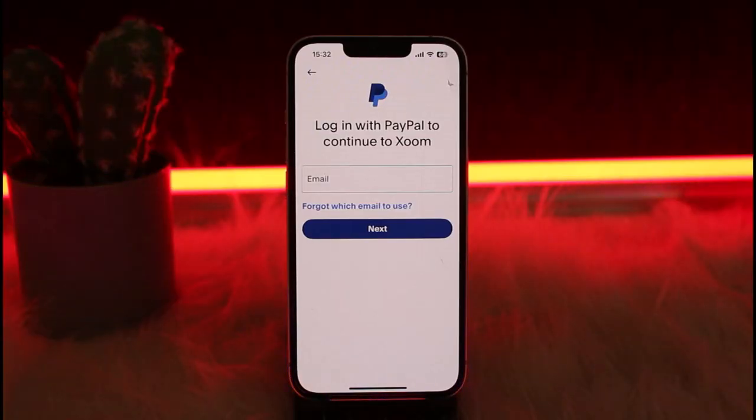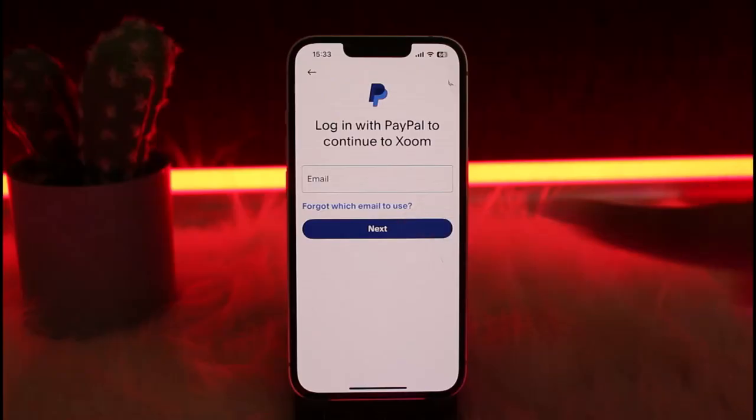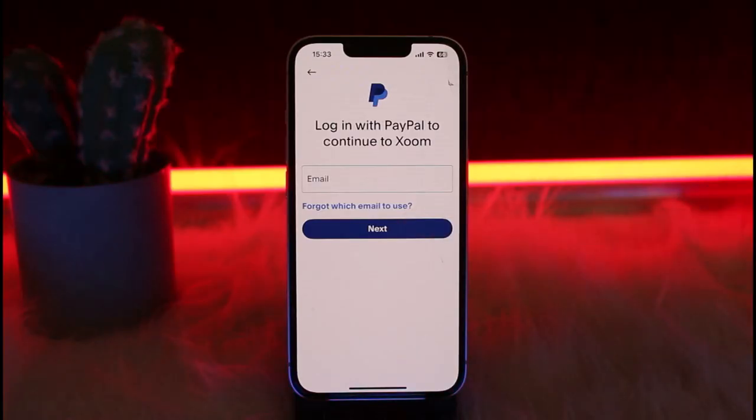As soon as you've logged in, you will have an option of checking your balance. You can transfer money by choosing the country, adding the currency, adding the amount, choosing the recipient name information, and you can send the money as well. And you can also do that to many countries as long as people have access to sending the money to that country. That's how you can simply use the Xoom money transfer.